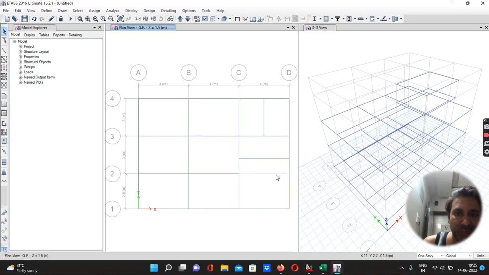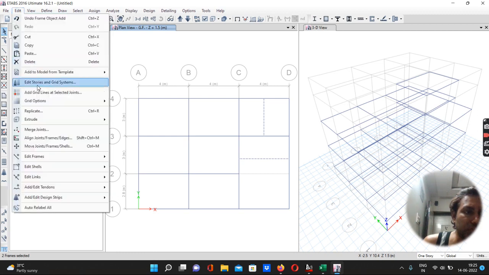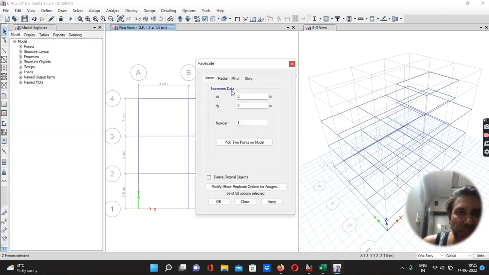This beam is deleted. Now replicate it on first floor and terrace floor. So select the two distributed secondary beams. Go to edit, replicate, story, on first floor and terrace floor.